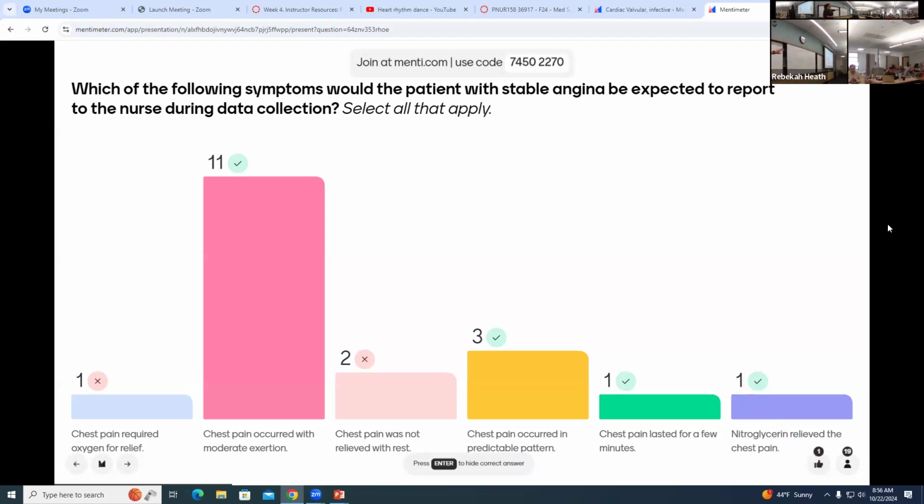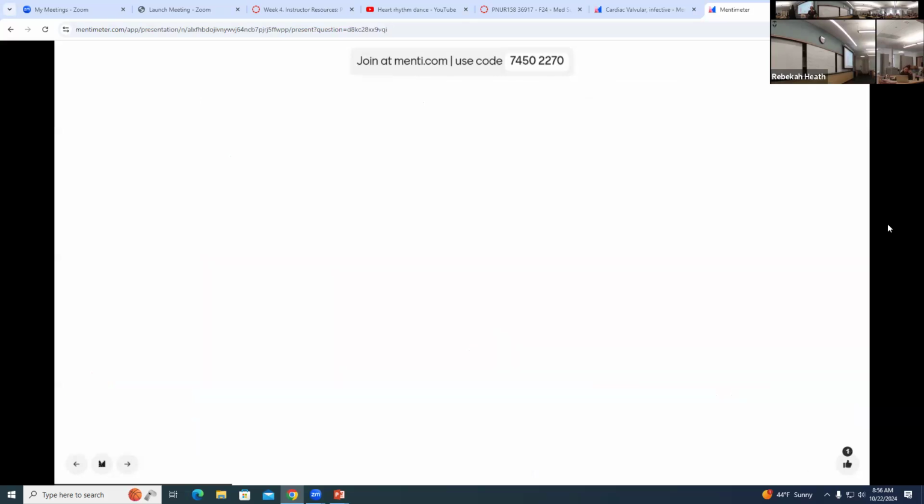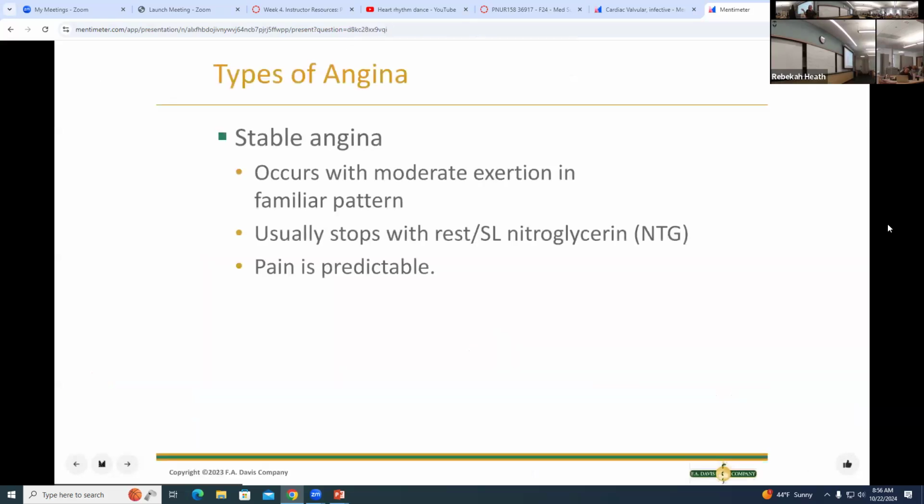I just want to be clear, if somebody's not been diagnosed with coronary artery disease and they're just out in the wild and start having chest pain, we don't want to say, hey, can I borrow your nitroglycerin so I can give grandpa this? We don't know him, so we're just going to be calling 911. This is just for patients who've been diagnosed with coronary artery disease. Okay, nitro's fun. Actually, just because we're talking about nitro, what does nitroglycerin do?